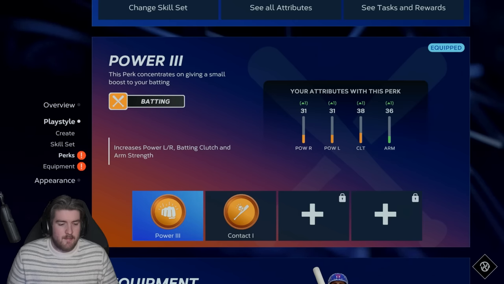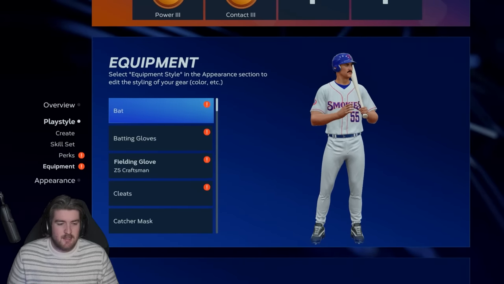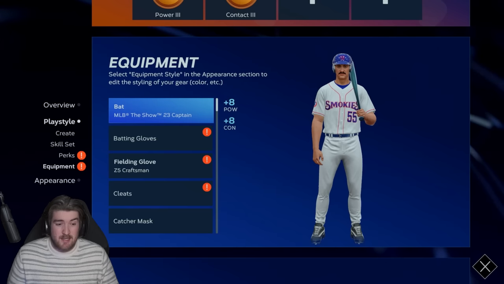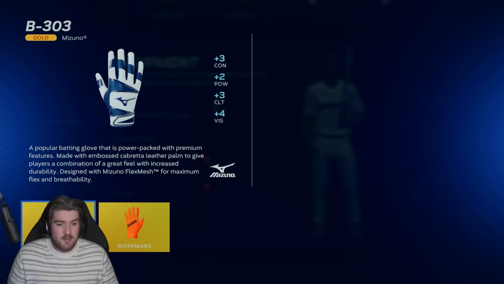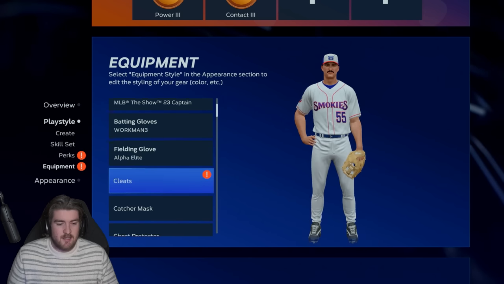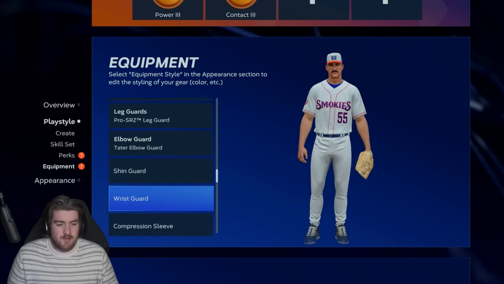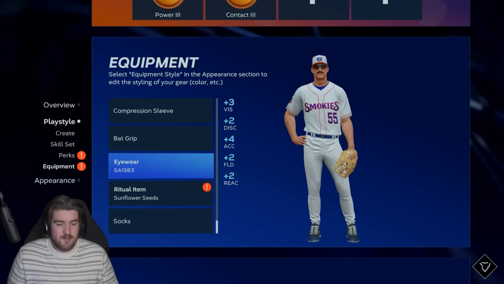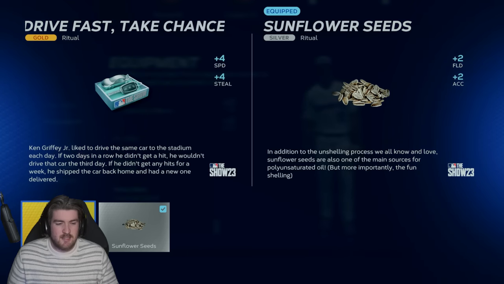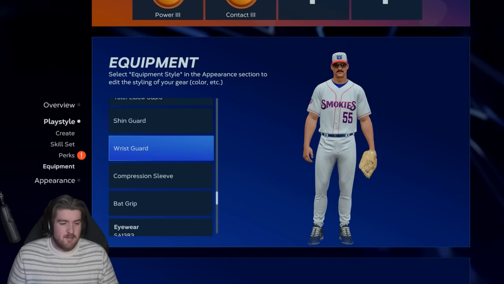Let's go and put some of it on. Ooh, we got a power 3 and a contact 3, so those are much better than our current ones, which is nice. We got a new bat. Plus 8 power, plus 8 contact. Hell yeah, I'll go with that one. This one's slightly better. Fielding glove, this is definitely better. Cleats, definitely better, of course. Elbow guard, need those. Eyewear, put those on. Sunflower seeds, we'll go with fielding and accuracy or steel and speed. I just want the car. I don't care if it's not really necessary, but I want that.